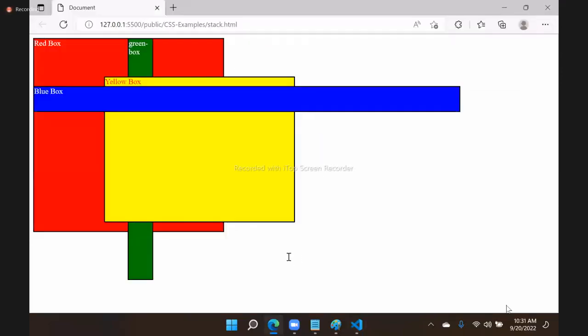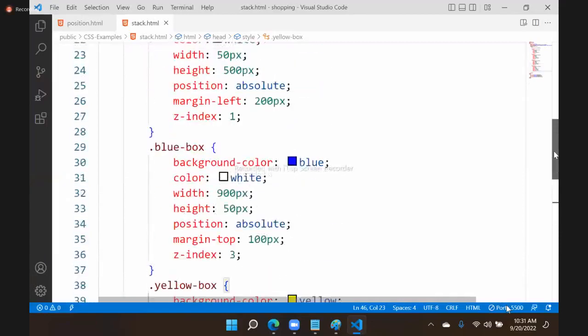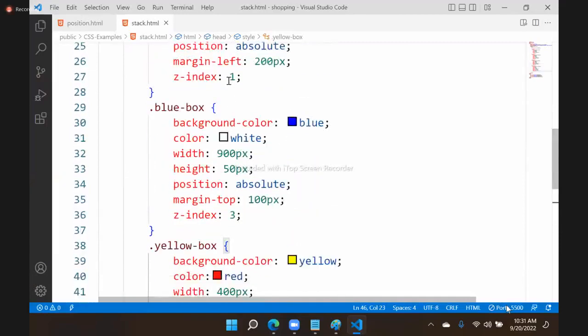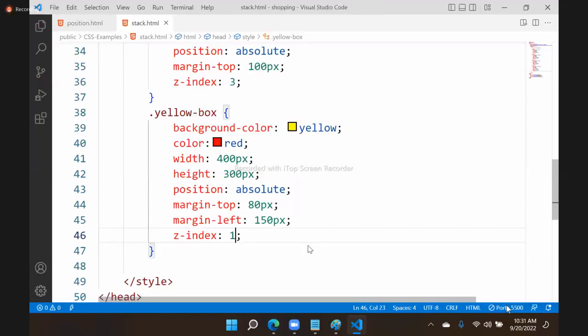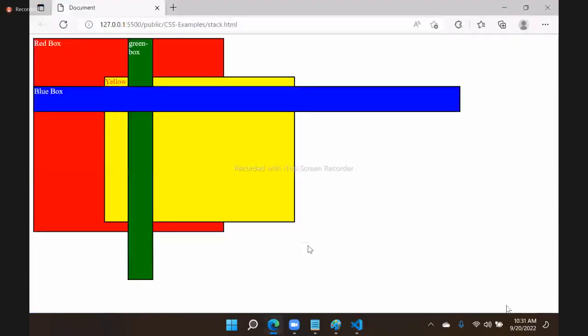Right, we can change the positions, Z index. I want the yellow box to go behind the green box. Then the yellow box position is 2, green box position is 1. Then what I will do, green box position I will give as 2 and yellow box position I will give as 1. Then it will send the yellow box behind that green. We can change the position of any element because placements like this are very much required. We design headers, we design footers, one behind, another forward. Right? These kinds of placements are very important when you are designing pages like this.